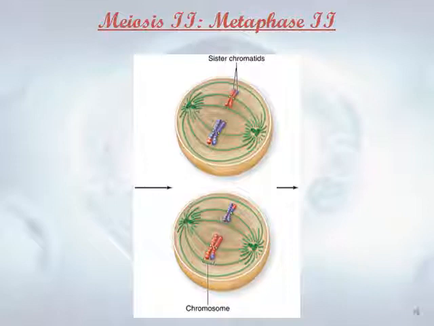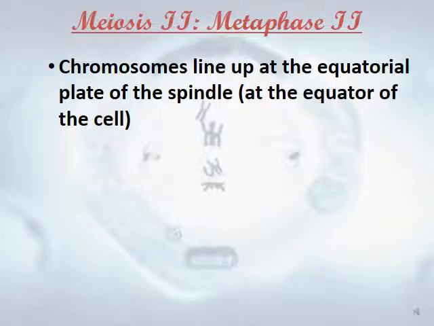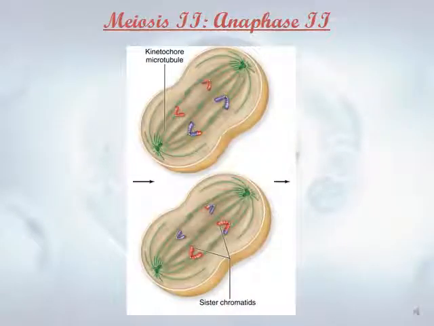Metaphase 2. What will happen at metaphase 2? The chromosomes line up at the middle of the cell, forming what's known as the equatorial plate. This is identical. In meiosis 2, as you see till now, prophase 2 and metaphase 2 are 100% identical to mitosis. But we have here two daughter cells. Let's move to anaphase 2. So as I said, in metaphase 2, chromosomes line up at the equator of the cell, forming the equatorial plate.